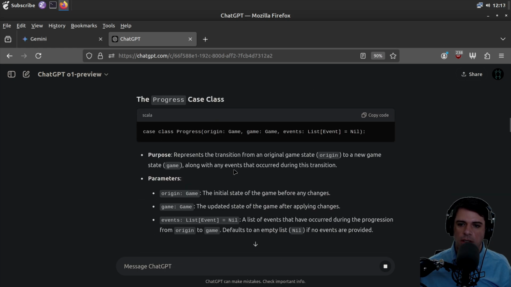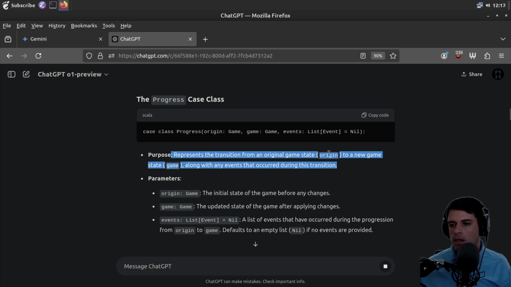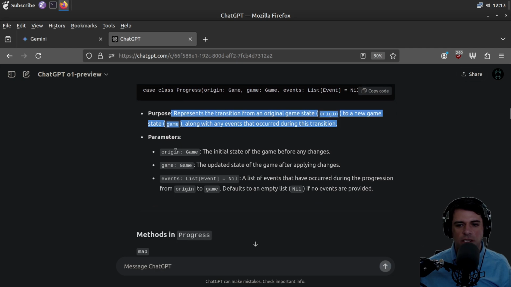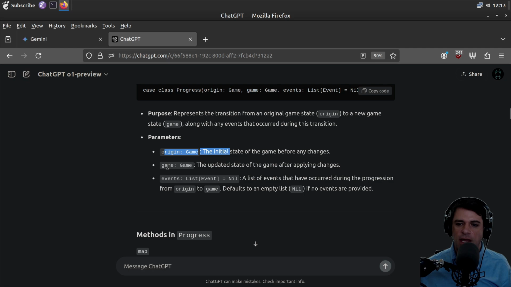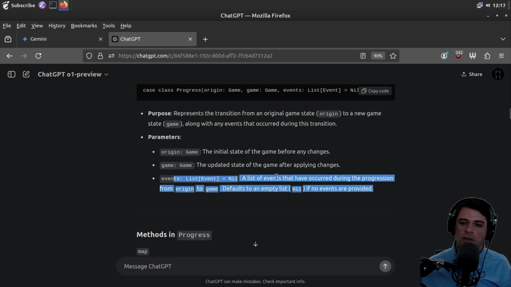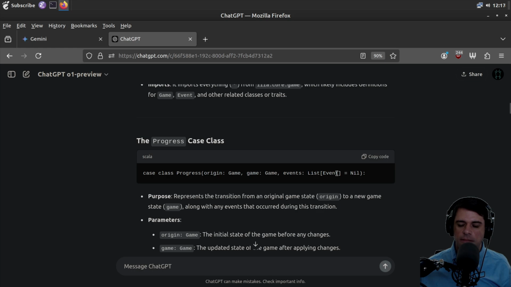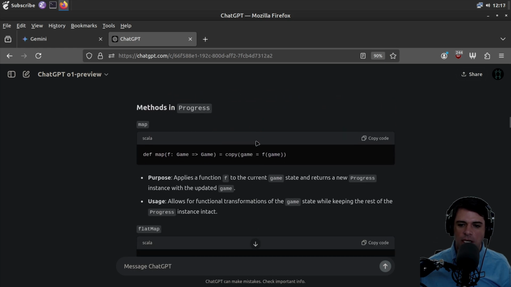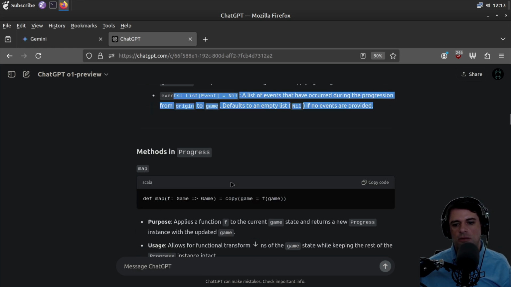Yeah, okay. Represents the transition from an original game state, origin, to a new game state. So it's really a transition thing. Origin game is the initial state, game is the updated state, and events is a list of events which have occurred during the progression from origin to game. Okay, so maybe we're batching up events, and progress is kind of like just consuming them.